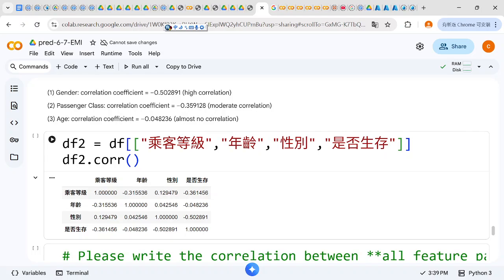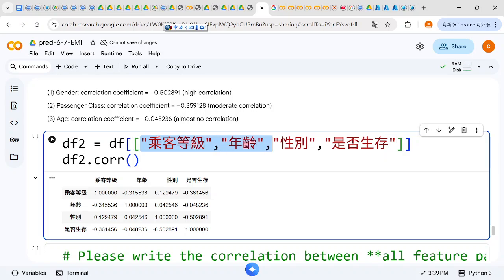So now we get the core columns like passenger class, age, gender, and whether survived.